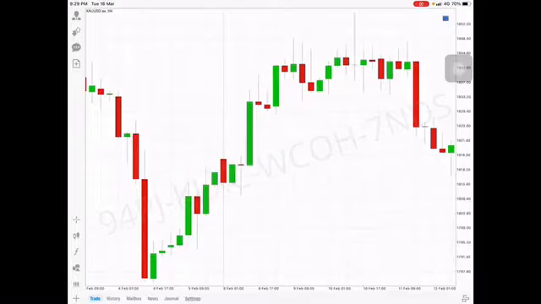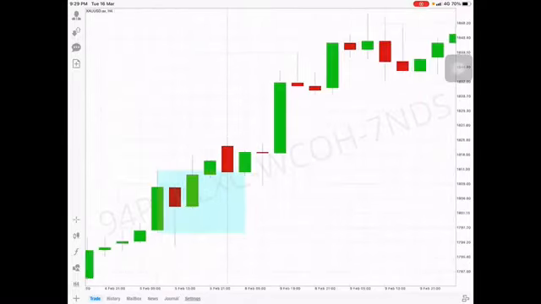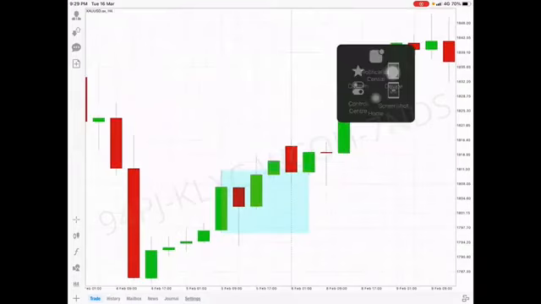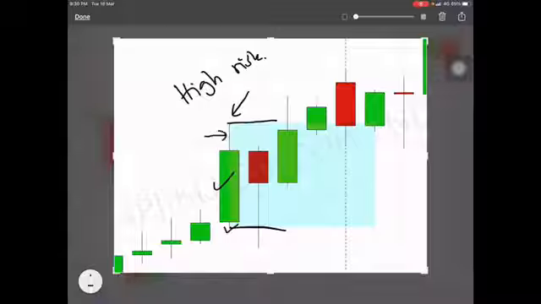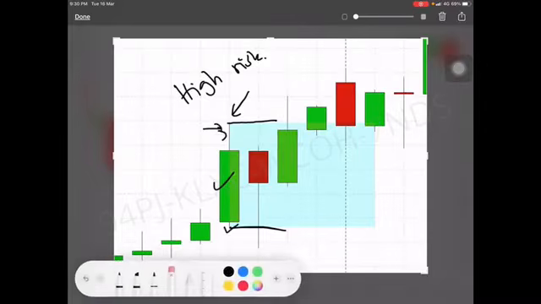Okay, look at this and look what happened to it. For this one, do you see that this is a high risk marking? Why? Because the upper shadow has not been consumed completely. You see this one? The body has been consumed and the lower shadow has been consumed, but not this part. It has not been consumed completely.